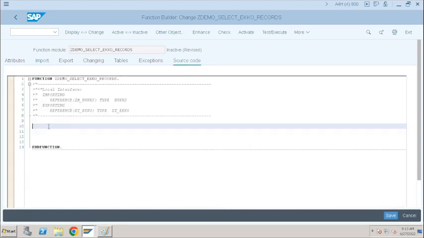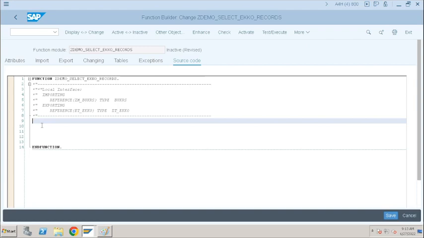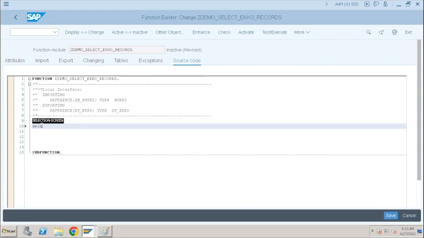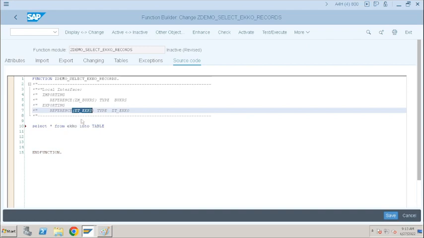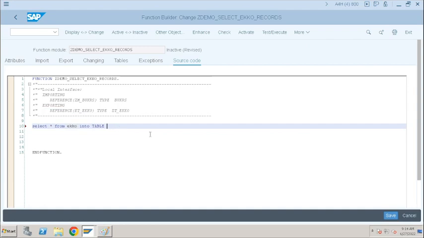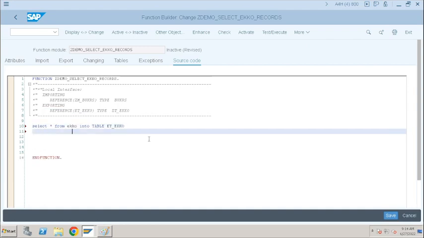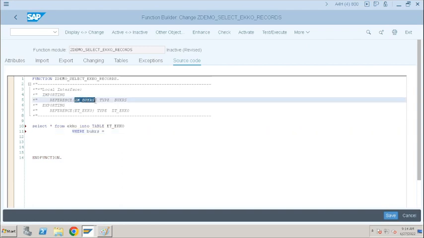Now go to source code. Now write the select statement. Select star from EKKO into table, can we directly take this exporting parameter name? Yes, sir. We can directly take this because both are the same types. Where BUKRS equal to the importing parameter name, IM.